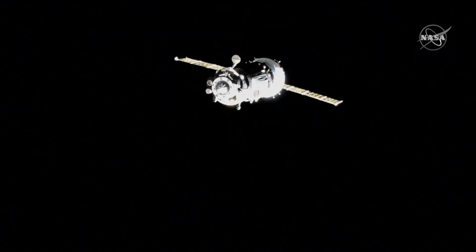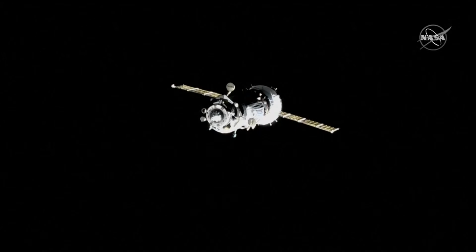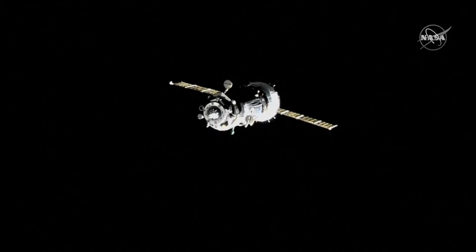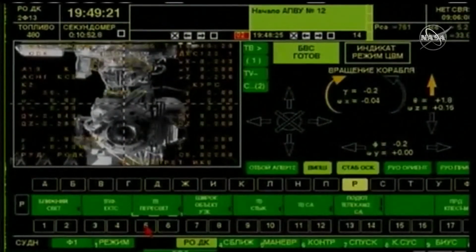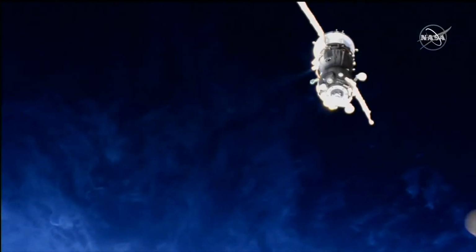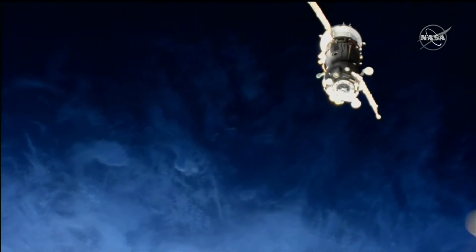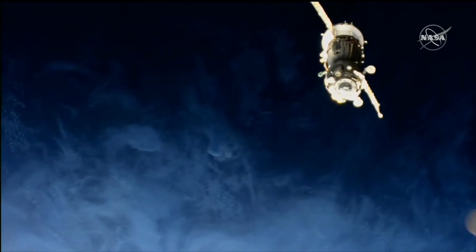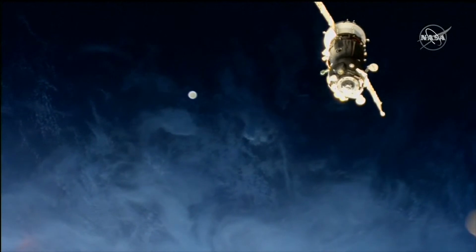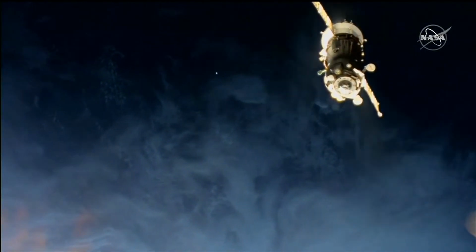Ryzhikov is completing the final steps of the roll maneuver that will put the Soyuz in the correct orientation to begin the fly around and repositioning of the Soyuz MS-17 using the coarse antenna. The docking port is in the center of the periscope. Copy. The range is 30 meters, and the plane of the fly around is ready. Copy. Ensure the angular rate of the line of sight during the fly around is 0.3 degrees per second. The angular rate should be 0.3 degrees per second.